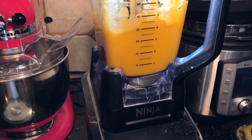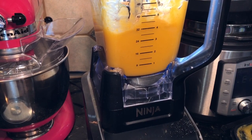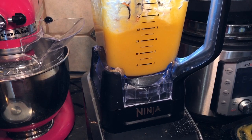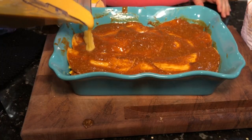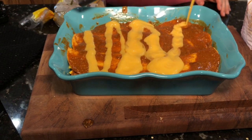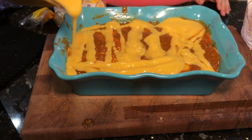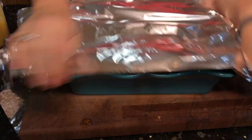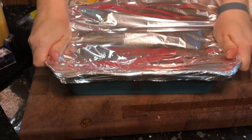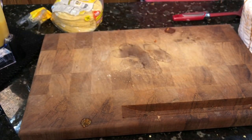We add salt to our complete dish right before eating. I'd suggest about half a teaspoon if you want to add it. I'm also adding a dash of cayenne pepper to kick up the heat level — that can be totally omitted. I ended up using all of the cooking water to get the right consistency, then drizzled the cheese sauce right on top and spread it across the casserole. Cover the casserole with foil so it doesn't dry out, and put it into a 350°F oven for about 30 minutes.